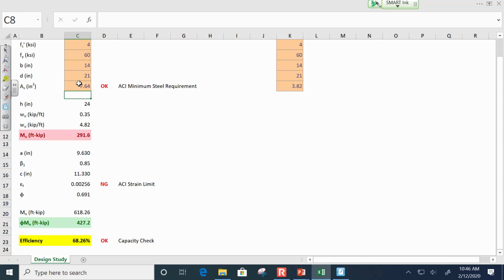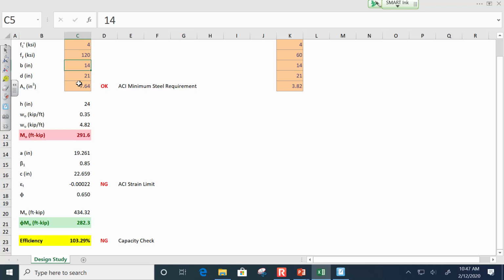Same thing if I take the FY and I double it, if I make that 120. Now, changing the FY really does start messing with the beam's behavior a good bit, because you start getting some really weird values with the strains. And so because you've got this super monstrous amount of steel in there, it's like you almost have to make the beam bigger to counteract that. Like think, you have this monstrous amount of steel, so that you have to have enough concrete to provide enough force to counteract that. Remember, compression has to equal tension. So if you really start playing around with doubling your steel and making your steel oomphed up, you can really start getting a weird design.